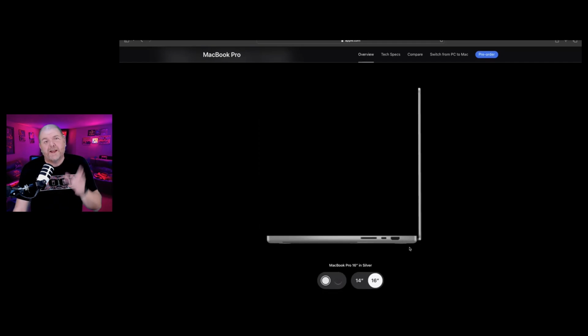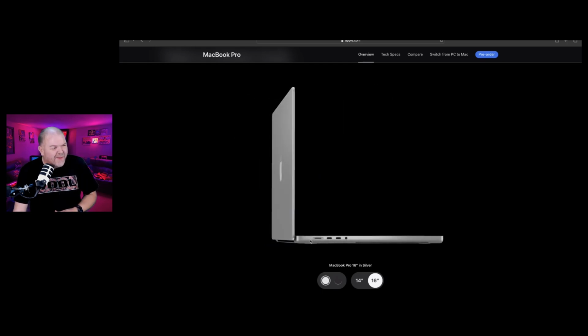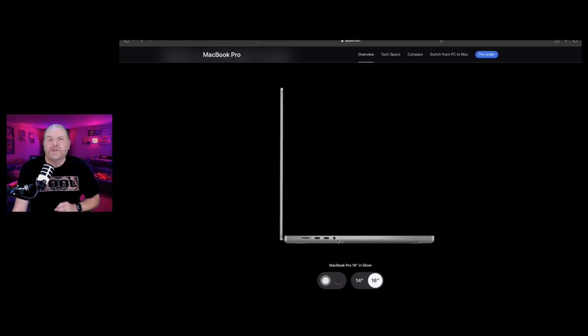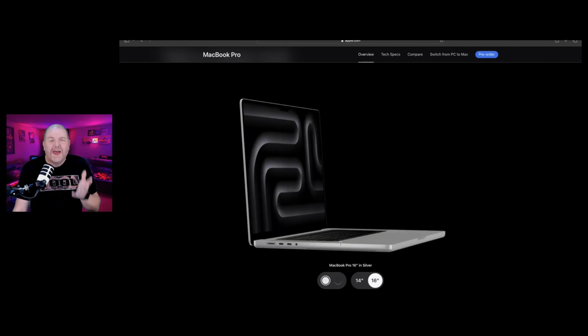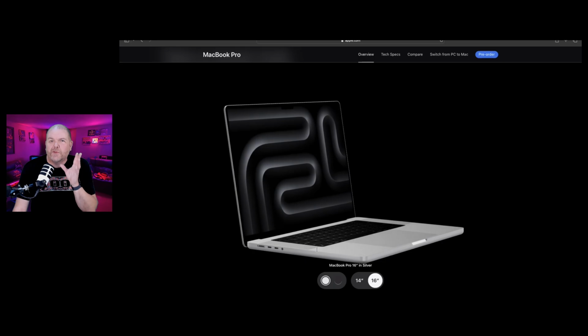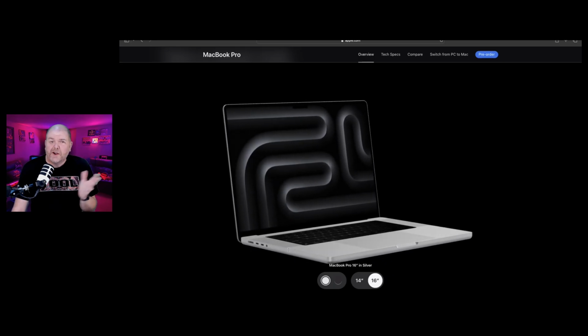As far as ports and connectivity goes, it's actually been improved. We've got the HDMI, Thunderbolt, and SD card reader on one side, and then another two Thunderbolts, as well as a headphone jack on the other side. That is one additional Thunderbolt port for those playing along at home. And like we saw with the Mac Mini, the Pro and the Max models have Thunderbolt 5. So if you've got those faster SSD drives or peripherals, you can connect them using Thunderbolt 5.